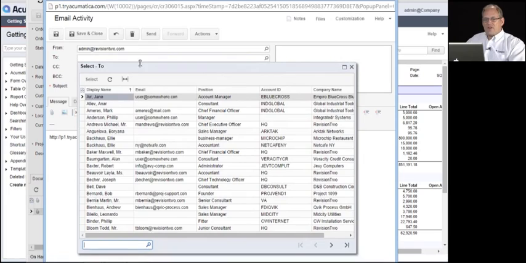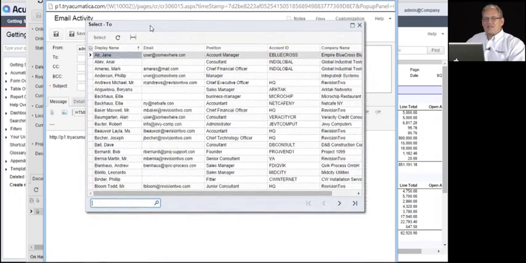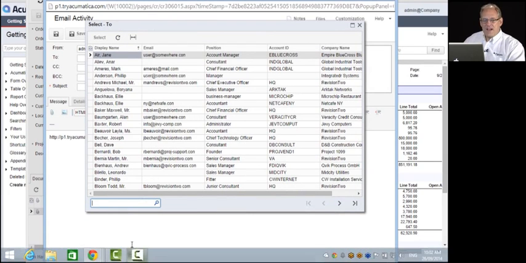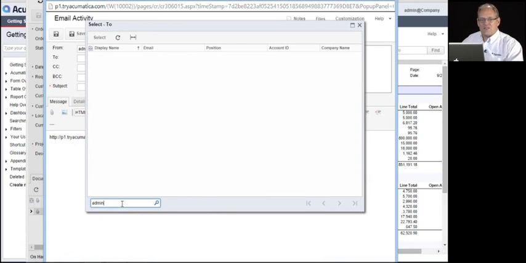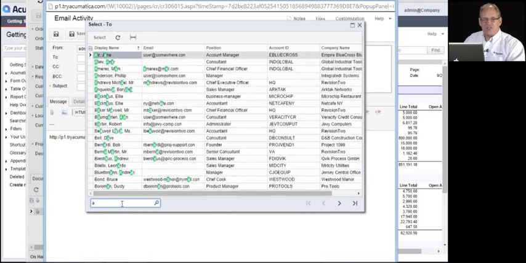Now, if I've got literally thousands and thousands of customers that could come up here, again, I can go in here and just start using my search functionality. So I can type in admin, and what does the system then do? It will narrow it down, and it will show me all the people that match that string. So as much as you can put in, that's what it will show you.